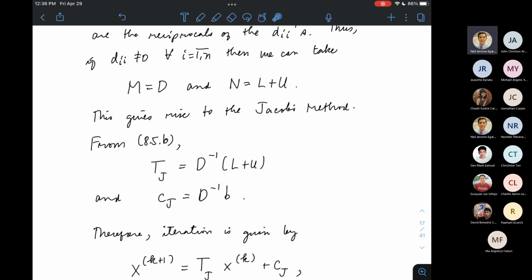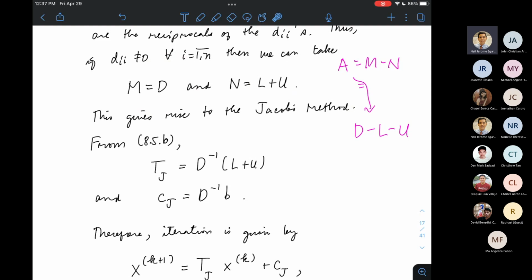Kasi nga, i-split ko siya, magkakaroon ako ng diagonal matrix D. Kapag walang zero dun sa main diagonal, then D qualifies as my choice for M because D then will be invertible. Tapos remember, ang splitting natin ay A equals M minus N. Alam natin si A ay equals D minus L minus U. So ang decision natin, si M ay kunin to be equal to D. So N should be equal to L plus U. So for the Jacobi method, these are our choice of the splitting M comma N.